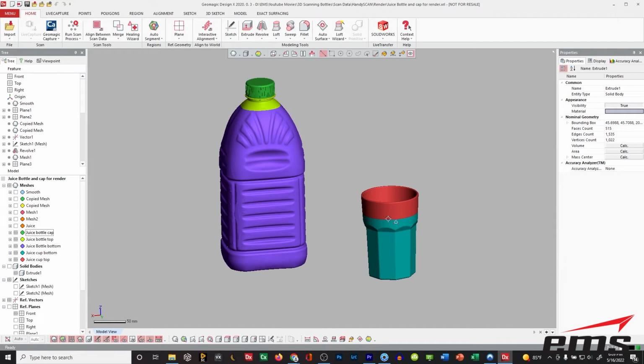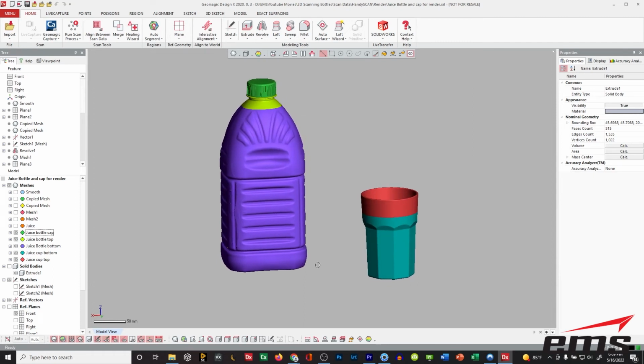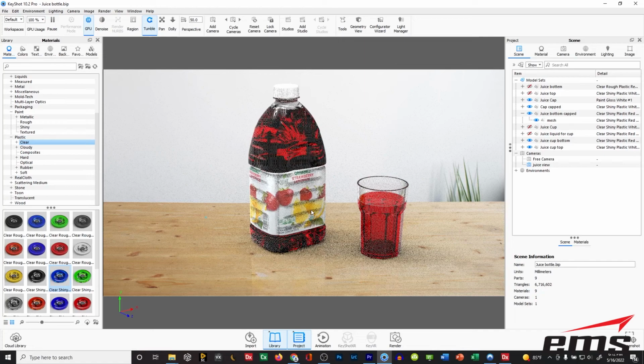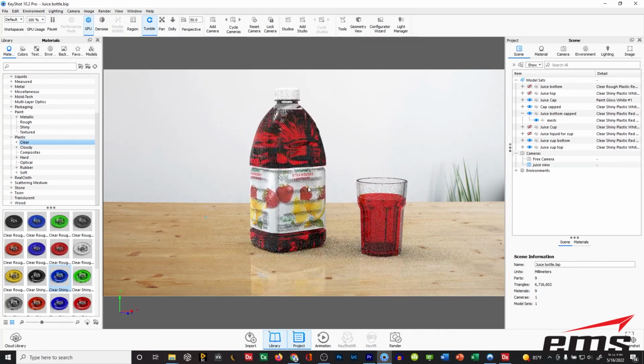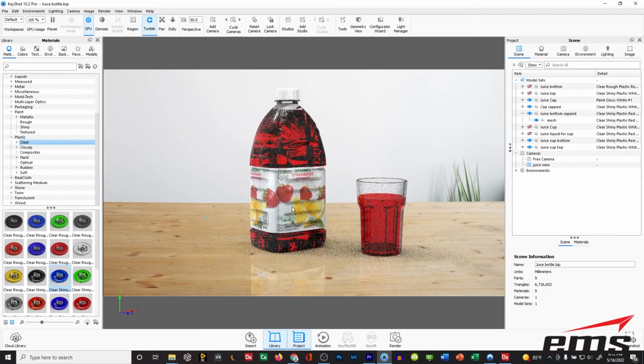Now, there may be other ways to do it. This was just the way I figured out how to do it so that I could render it. So once I have all this, I just save them out as STL files. Okay, so here in KeyShot, you can see what it looks like again. And again, this is just the data we had there in Design X. So let's show you a little bit more about how we did this.